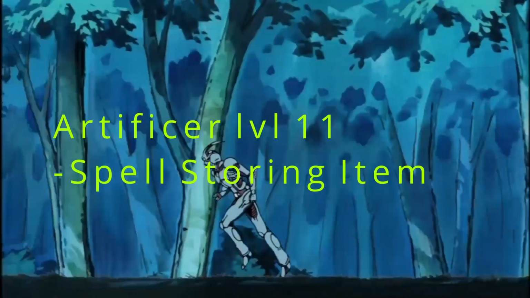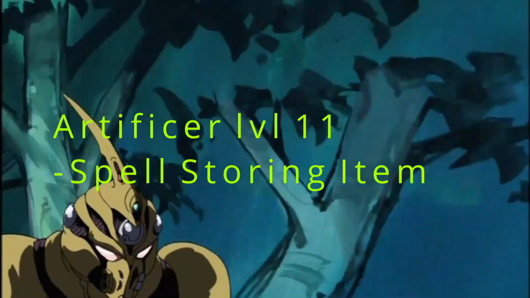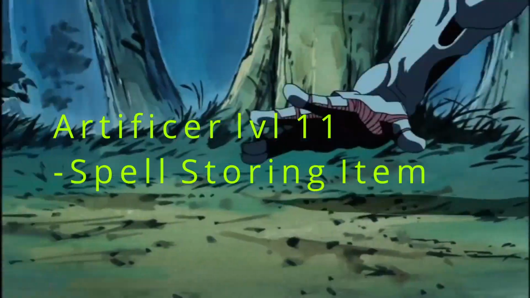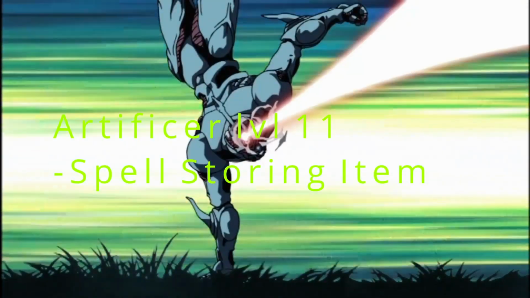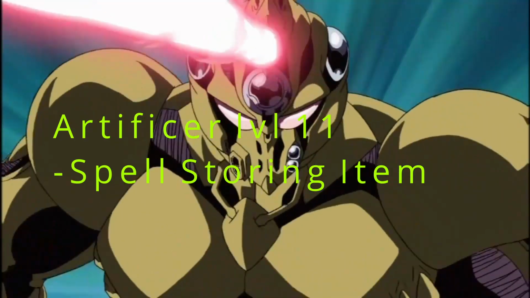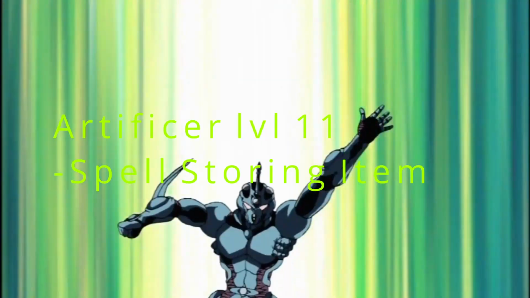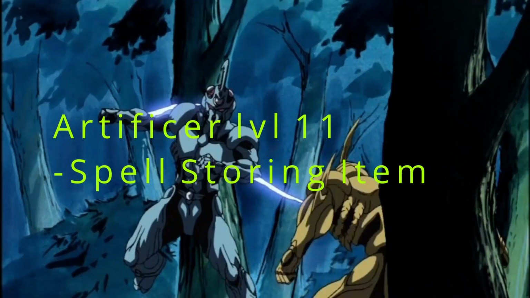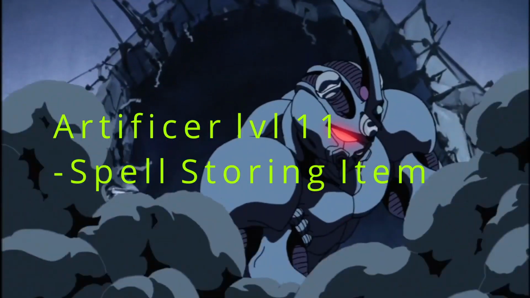Level 11 Artificers gain Spell Storing Item. When you finish a long rest, you can touch 1 martial weapon or a spellcasting focus and place a spell on it. This spell must be from your Artificer list of level 1 or 2 and require 1 action, such as Cure Wounds, Featherfall, Alter Self, Jump, and a few more.